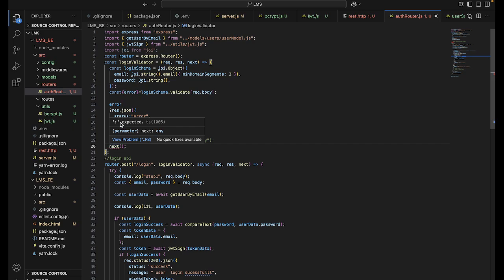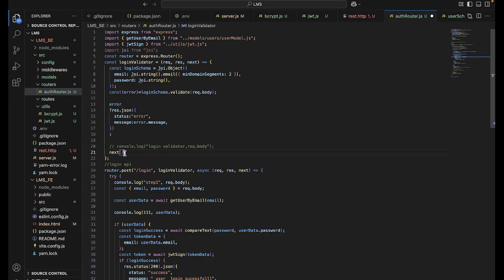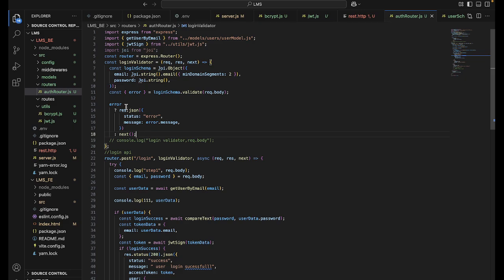Okay. So यति गरेको बुझ्यो. Status error, message error dot message. So routers, let's go to server.js, router.js, go to auth.js, export default router.